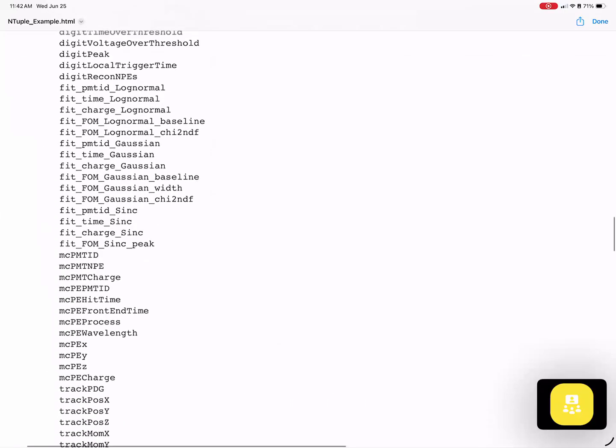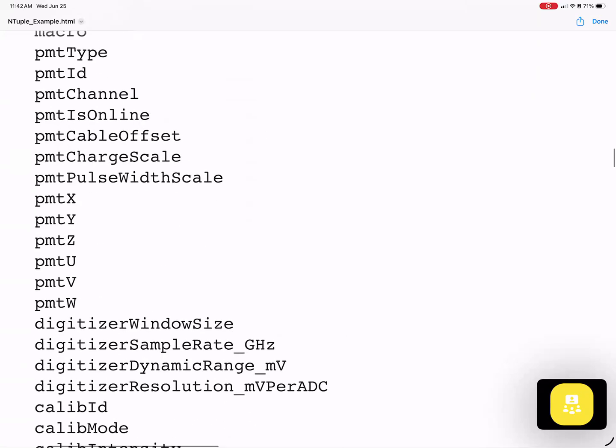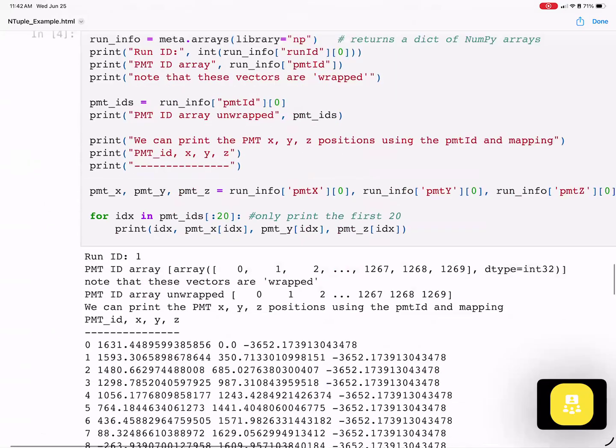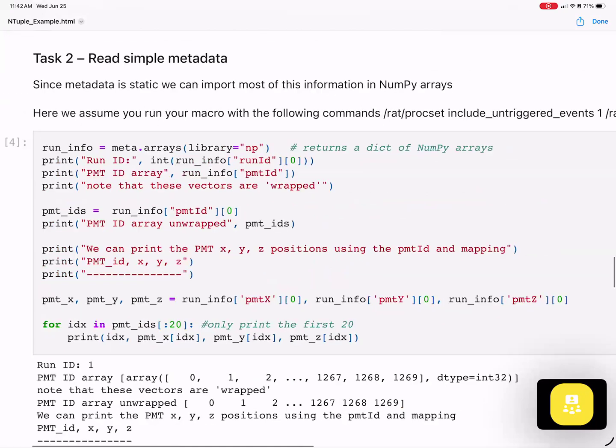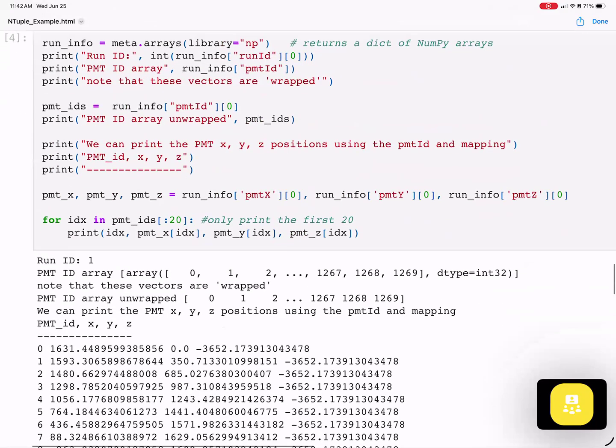If I scroll back up here, you can see that there's this PMT XYZ, and there's also this PMT UVW. And PMT UVW corresponds to the orientation of the PMT in space. So, scrolling back down here, using this information, you should be able to extend this print statement to not just have the position of the PMTs, but its orientation.